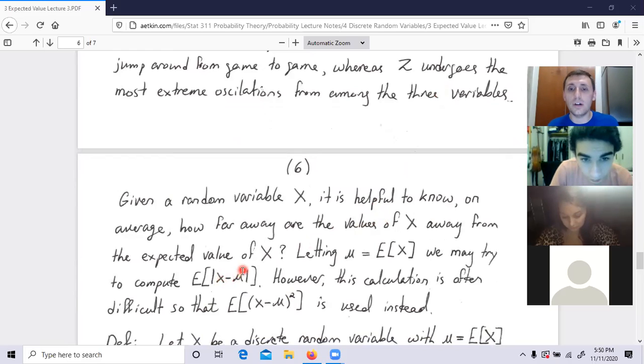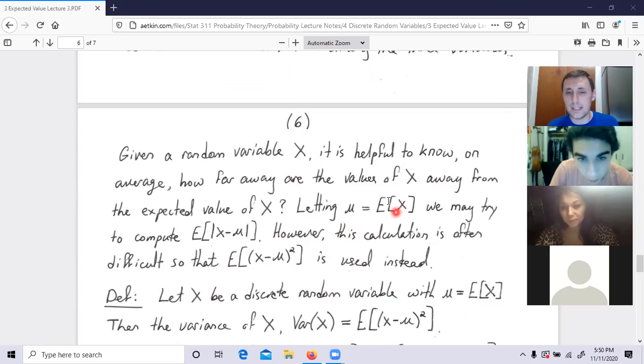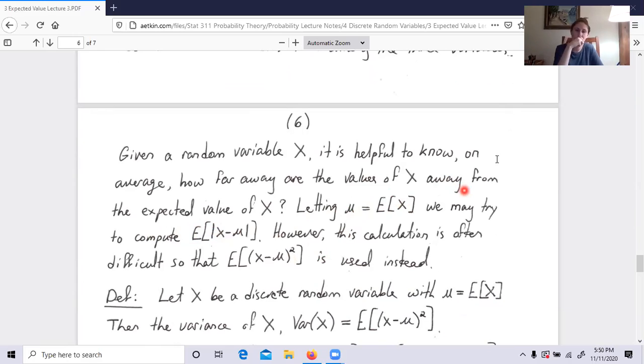Yes? So if mu is the average individual for this quantity, then we might want to try to calculate the expected value of the absolute value of x minus mu, right? X is the actual observation that I have, and mu is the average. How different are they? And in absolute value, I do it, right? But the thing is, absolute value makes it a bit difficult to carry calculations. You understand? So absolute value is a piecewise function. It's not that terribly nice.